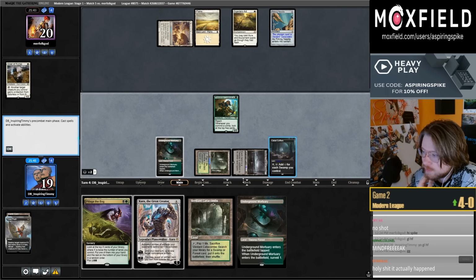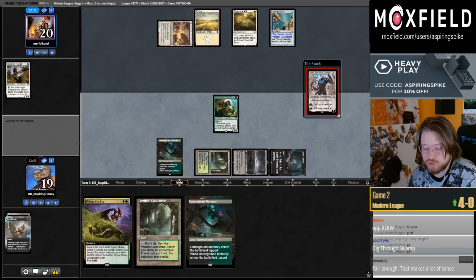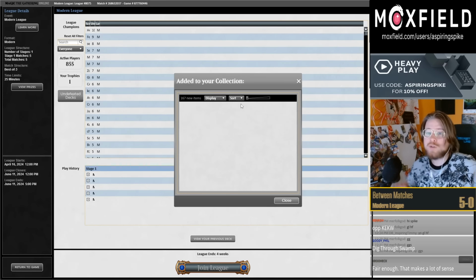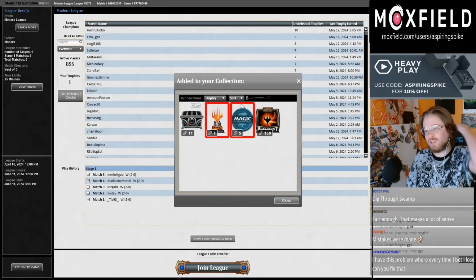I think they're going to concede to me casting Karn the Great Creator here. Say GG's. GG's. 5-0, 10-0. Let's go. And let's also run it back.